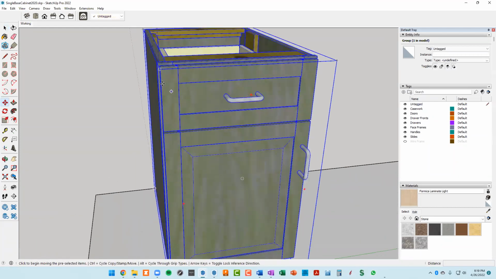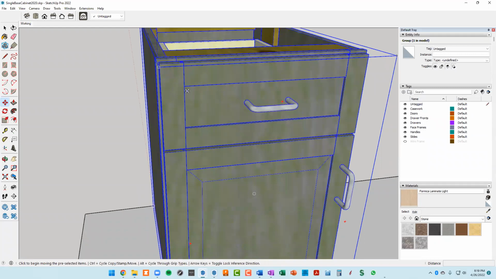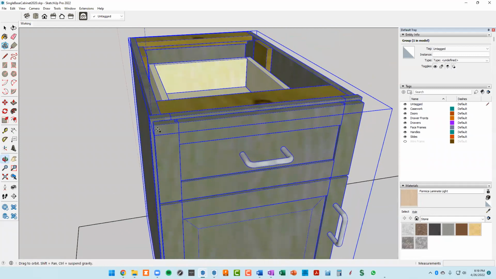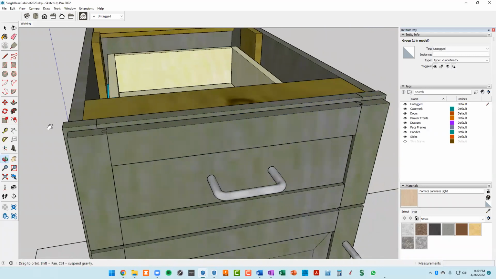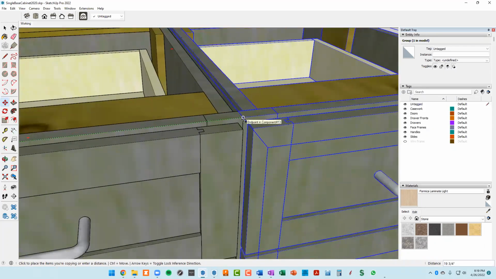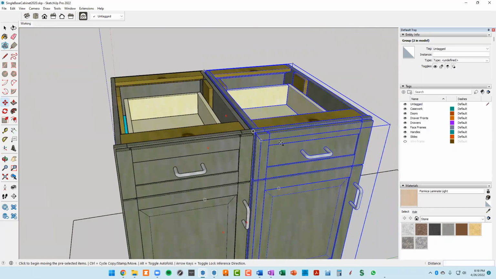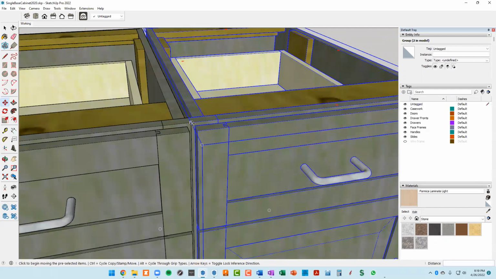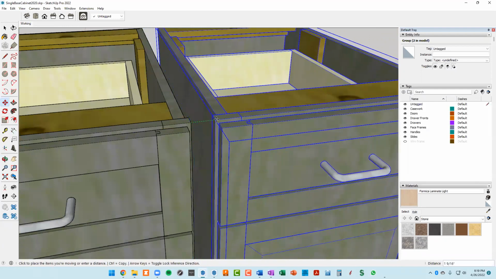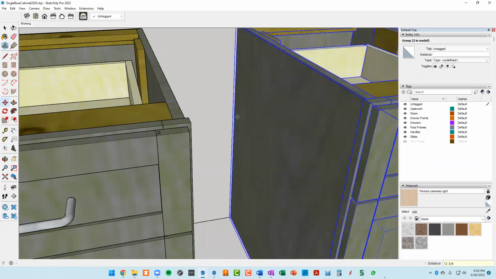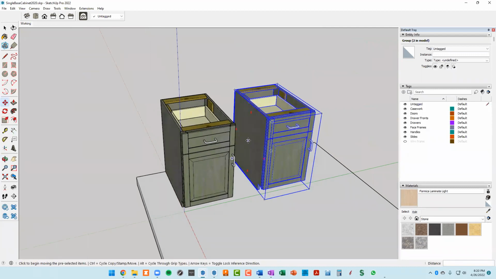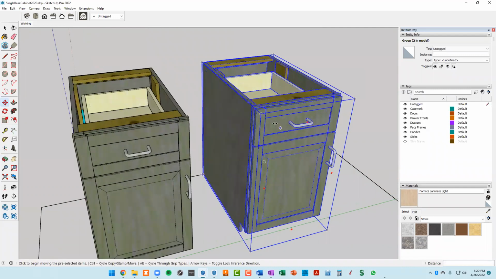So I'll press M for move, tap Control or Option for copying it. I'm going to do it based on the face frame here. I'm going to start right here on the face frame and move this copy so that it's butted right up there. Now I'm going to move this again, a second time along the green axis, and type in 12 3/4 and press enter. So that gave me the 12 3/4 spacing in one direction.